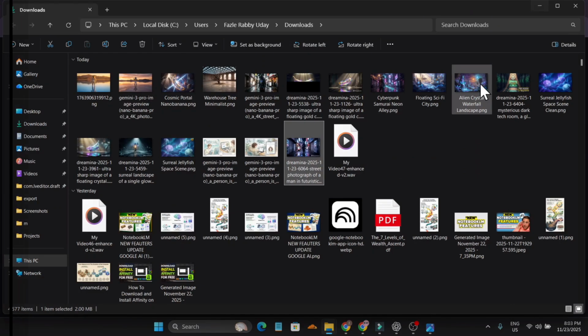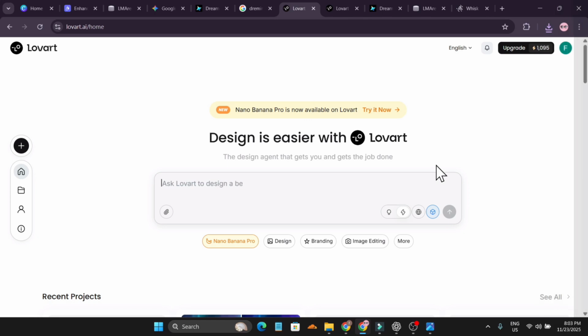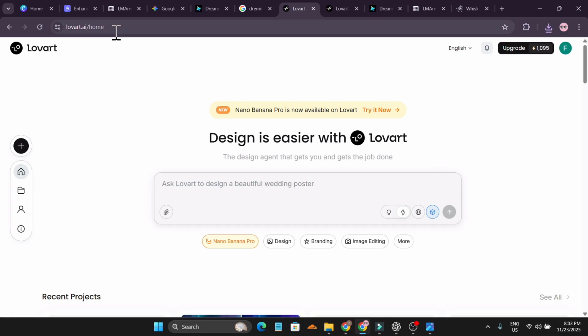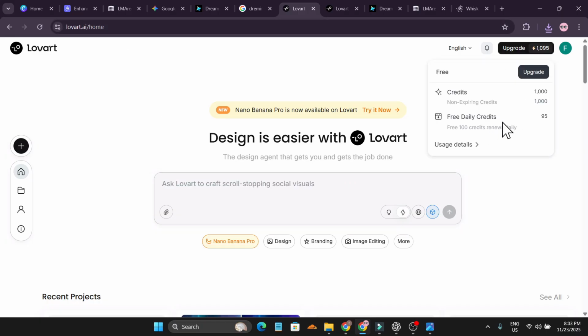So the next website that is giving you the free to use Nano Banana is Lovart AI. So I'll give all the links in the description box. You can use it for free right now. Just create an account, come to this Lovart.ai, and you will be given daily credits, 100 credits every day. The first time when I was using this, they were giving thousands of credits for free for creating an account. I don't know, maybe you will get free credits just by creating an account right now. But if you use this daily, they will give you 100 credits every day.